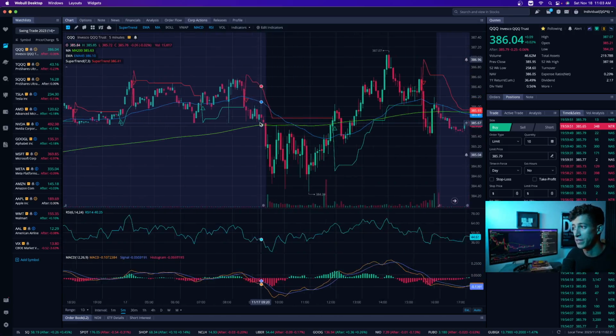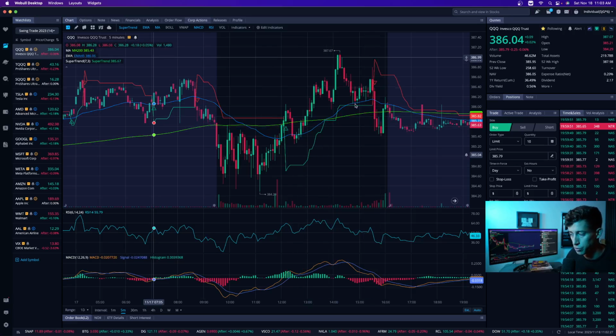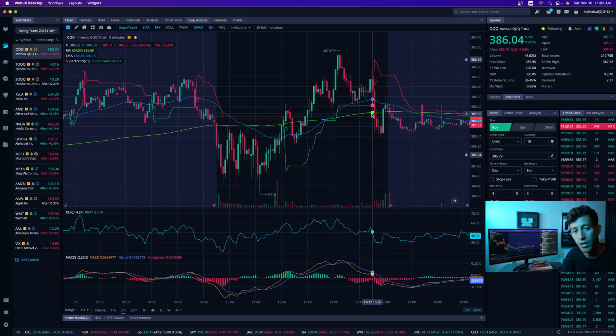Now, if the overall day is maybe a little bit more consistent, right? So if the reversal forms, it establishes its support, we get the buy signal here, and then the higher highs continue, then the sell signal here. That would have been a profitable trade from the buy and sell signal on the Super Trend indicator on the 5-minute time frame. But again, it's not just the indicator, it's also the conditions that it was exposed to, right?